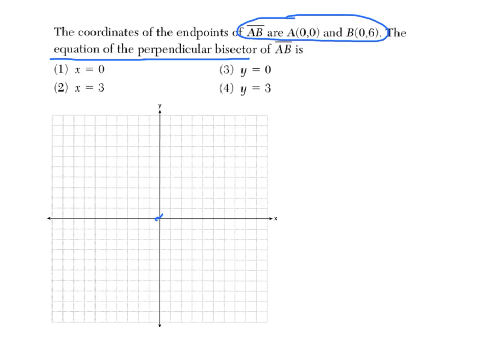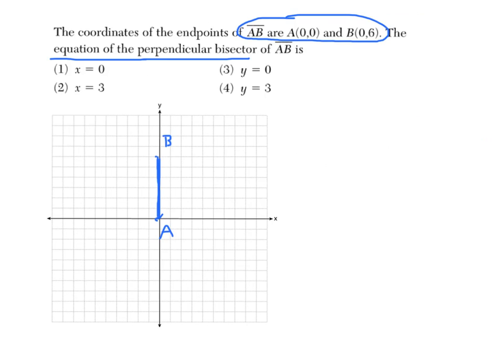So point A was at 0, 0. Point B was at 0, 6. So don't go left or right, just go up 6. 1, 2, 3, 4, 5, 6. This is a really simple question that a lot of students will not do because they get intimidated by the way the question's worded. I bet plenty of students will guess at the solution. They won't even try to work it out by hand.